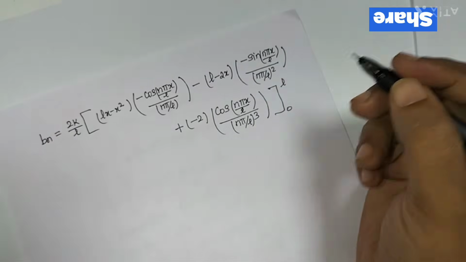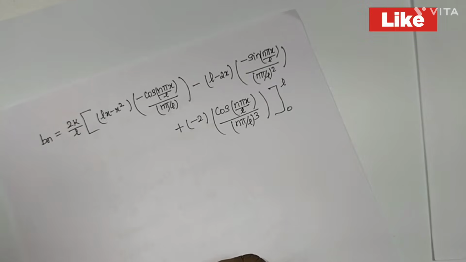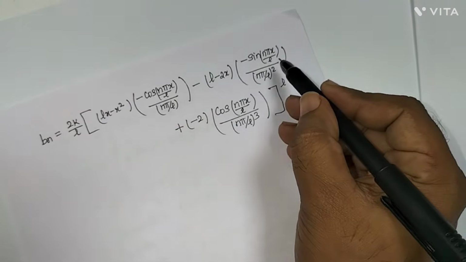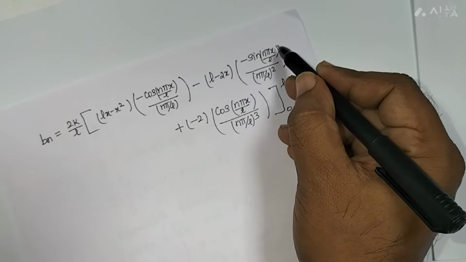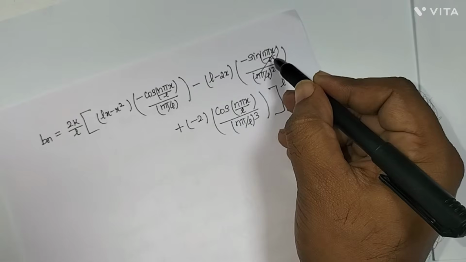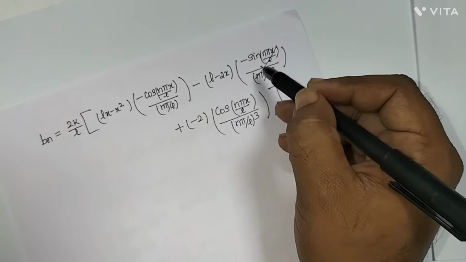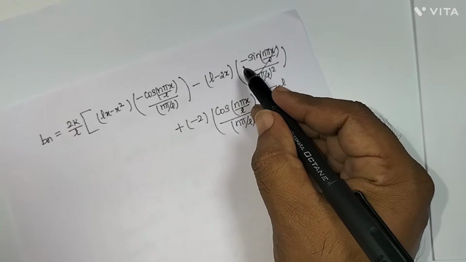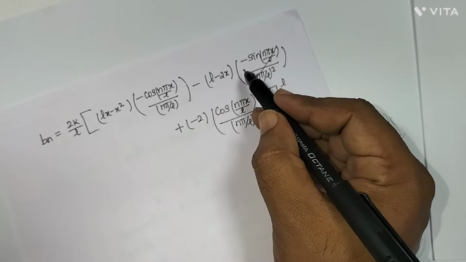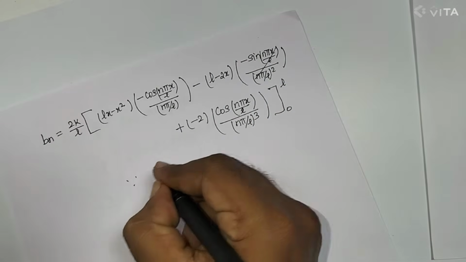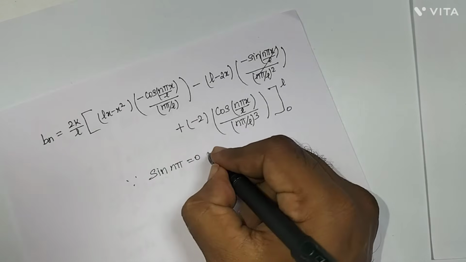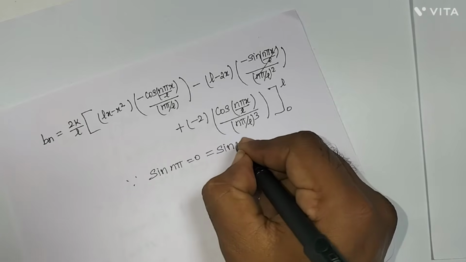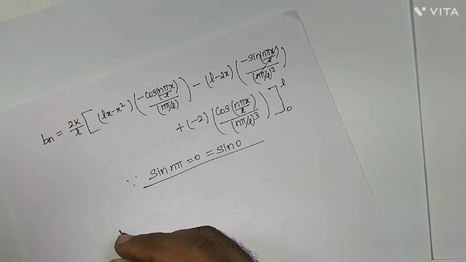Before applying the upper limit and lower limit, we can eliminate the sin term here. Why? Because when substituting x equal to L, L will cancel, sin n pi equal to 0. So upper limit 0. When substituting lower limit x equal to 0, the entire term is 0, sin 0 is 0. So before applying the upper limit and lower limit, we can cancel this sin term, because sin n pi equal to 0 and sin 0 is also 0. Okay. Then the above term we can simplify.